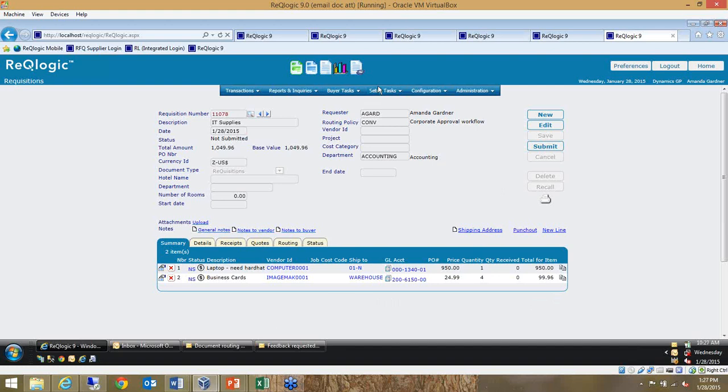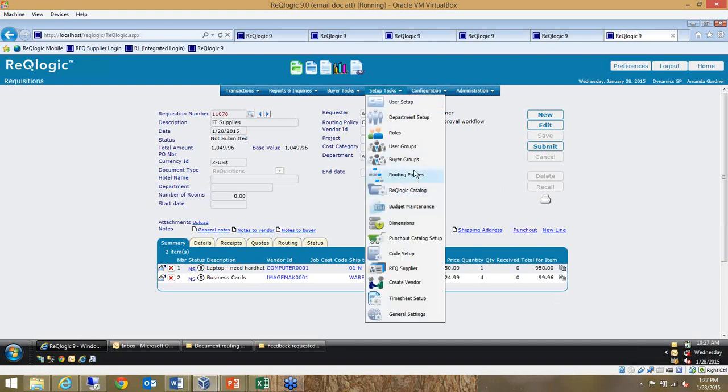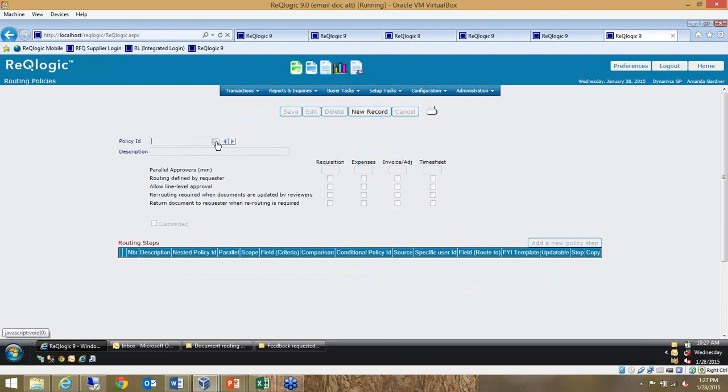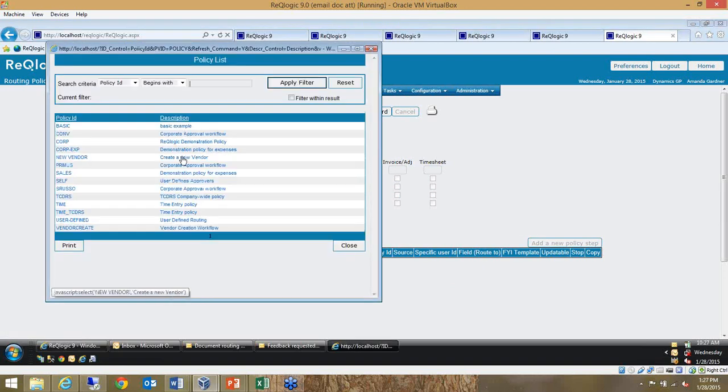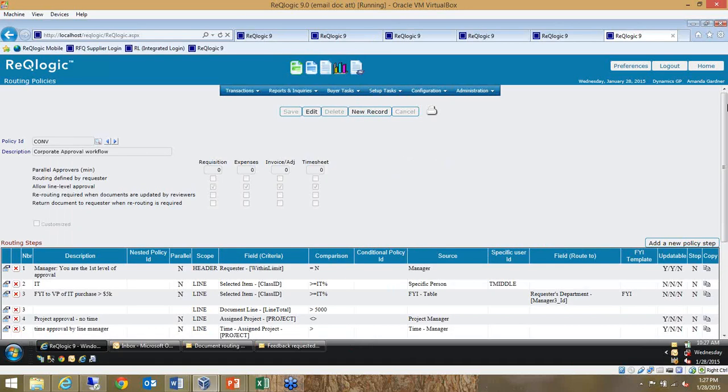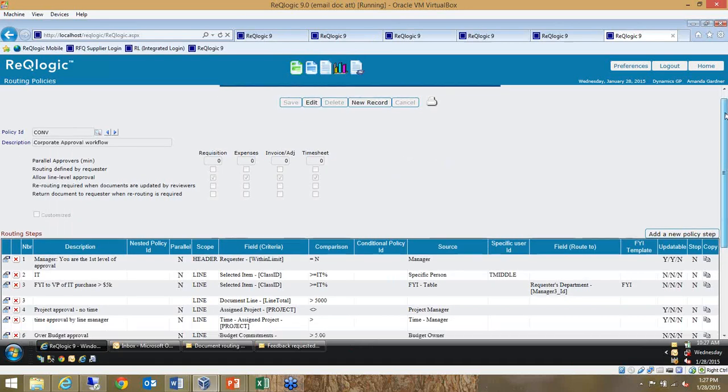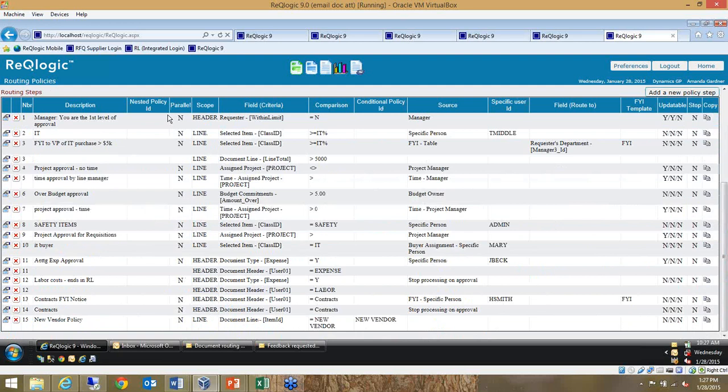As we talk about the approval process in ReQlogic, I can go in and take a look real quickly at the approval policy. Now, I said you can have an unlimited number of policies, so in this case, you see I've got 10 or 12 policies up there. Now, we were playing with the corporate workflow. This is where the routing policy can be a lot of fun. Think of this as a giant if-then statement. If something happens, then what do I want to have happen after that? So in our scenario, it's going to go to their manager because they're the first level of approval whenever the user does something that's outside their limit. Well, I set that user limit to 0. So if she does something that requires a dollar value, it goes to her manager.